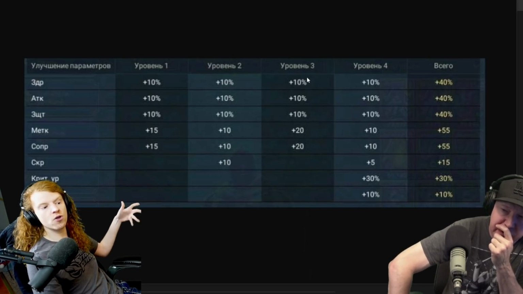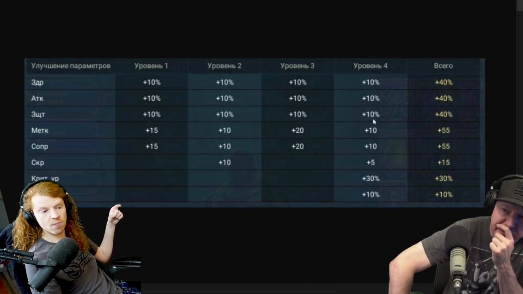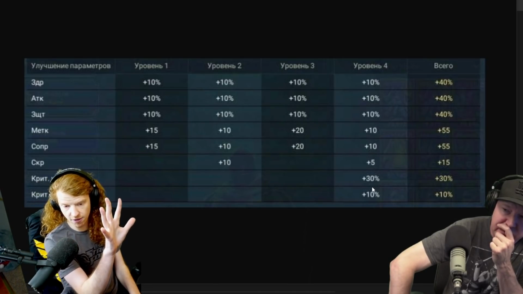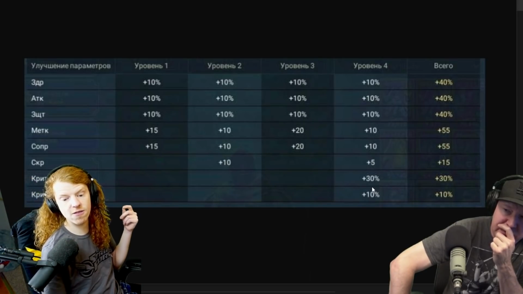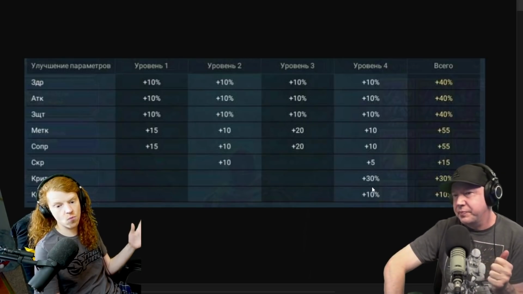Then the next one, you get another 10%. Then it's 20 more accuracy and resistance. The next one is 10% more, then 10 plus 10, then 5 more speed. And then the fourth and final one, so you have basically 5 of the champions to get to the final one total, is 30% crit damage and 10% crit rate, which are the stats that people use in this game more than anything to one-shot stuff.